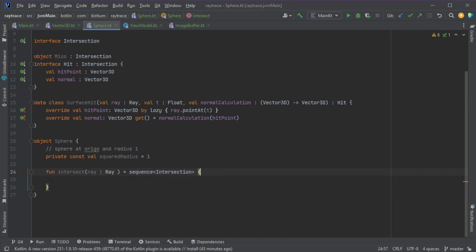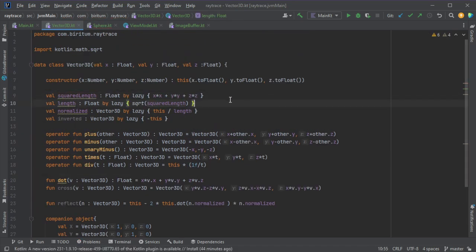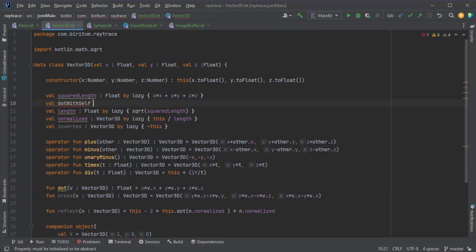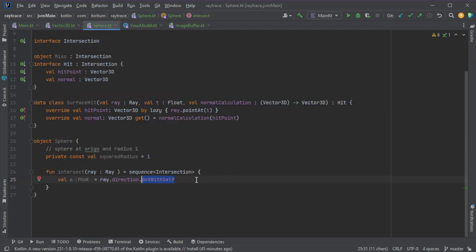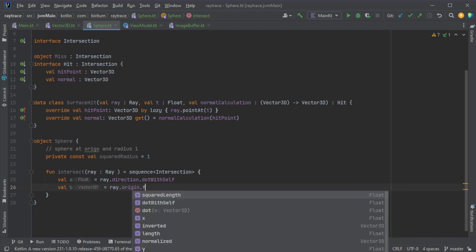Calculating the intersection will be done using a simplified version of the sphere ray intersection. A is the ray's direction, dot product with itself. B is the origin of the ray dot product with the direction.